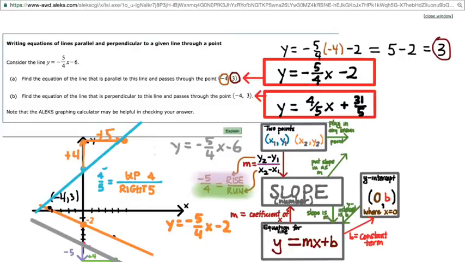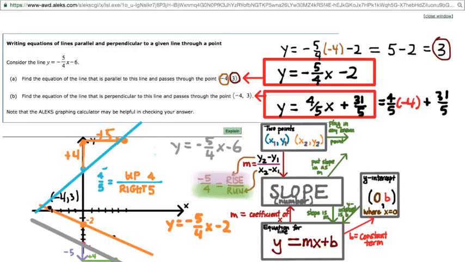First, let's just double check that this line actually does go through the point which we advertised it would go through. If I plug in a negative 4 in here for x, let's verify what we get for y. 4/5 times negative 4 plus 31 over 5.